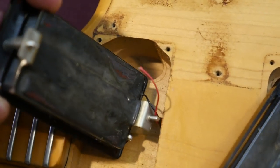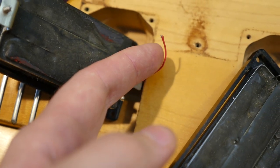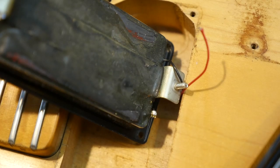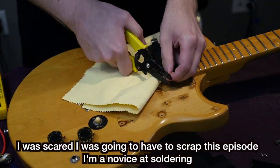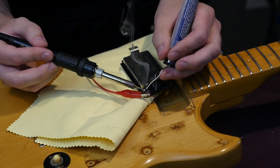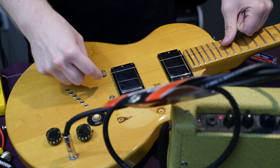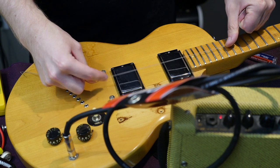Oh shoot — that's what I'm talking about, guys. Broke off just like that. But it looks like I'm not the first one to have done that, because there is a small drop of solder right there — you can see it's happened once before on this one as well. Let's see if I can get that to work again. All right, let's see if it works. Bridge pickup. Middle. Neck. Crisis averted.